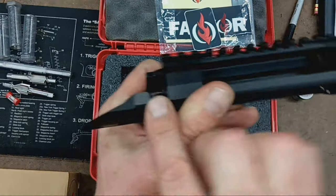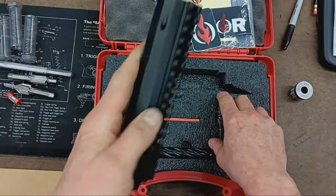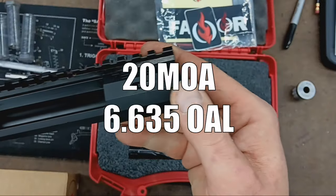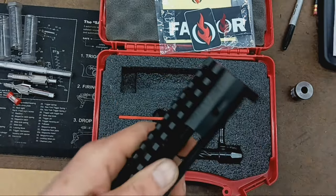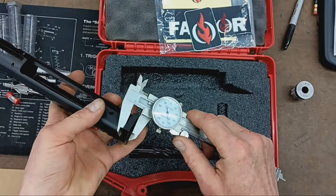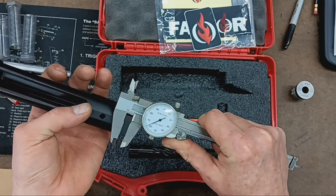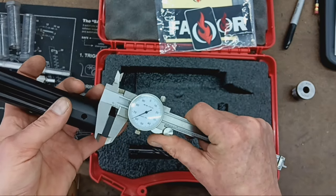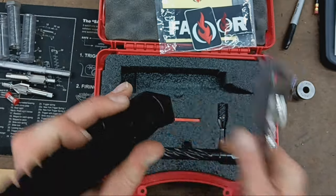Then, obviously, the cutout for the bolt handle. So this is a right-handed action. And integral Picatinny rail, standard Picatinny, integral recoil lug. I'll get some measurements here before I forget. Recoil lug looks like about quarter inch. Well, we're a little bigger than quarter inch. We're at some weird number here. So we're at 0.263 on the width of this integral recoil lug.